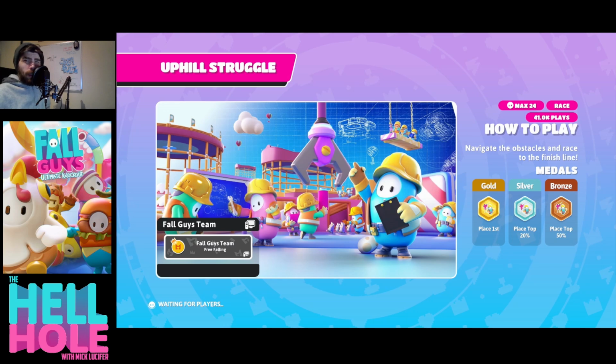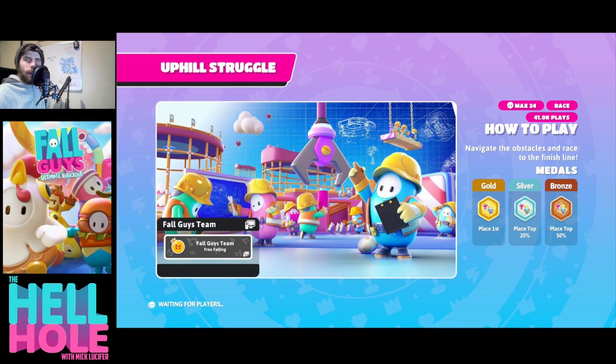Uphill struggle. Navigate the obstacles and race to the finish line. Only 41,000 plays of this one. Ho ho. We're gonna get him.